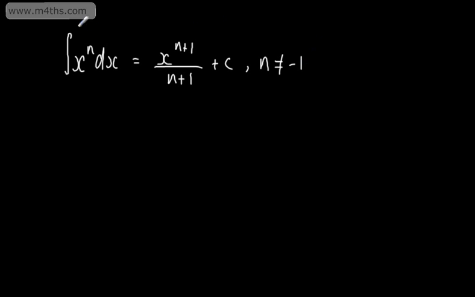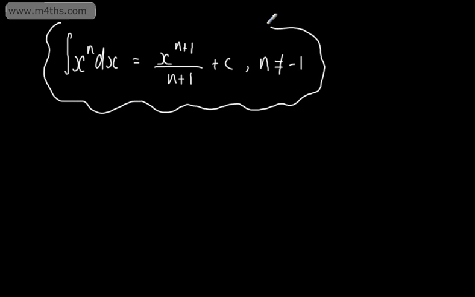If we have the integral of x to the power of n with respect to x, this gives us x to the power of n plus 1, divided by n plus 1, plus a constant of integration. And we say that n cannot be equal to -1. This looks a long-winded equation, but essentially all we're saying is raise by a power, divide by the new power, and add a constant of integration. So this will work for powers of x as long as n isn't -1, as that will be logarithmic integration, which we'll see in later videos.